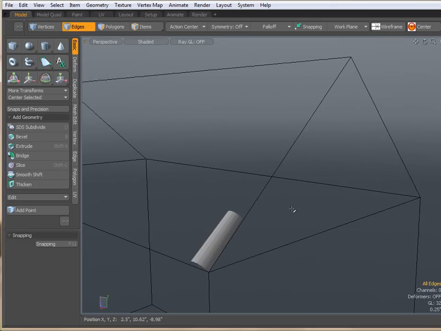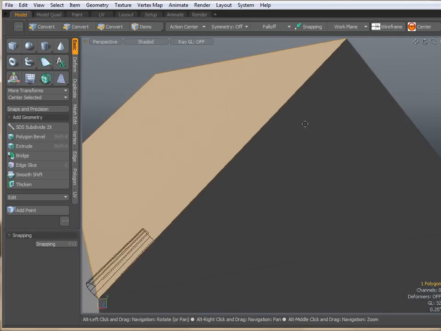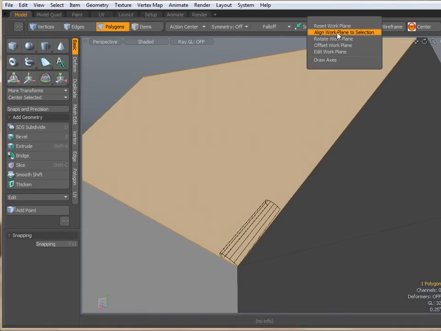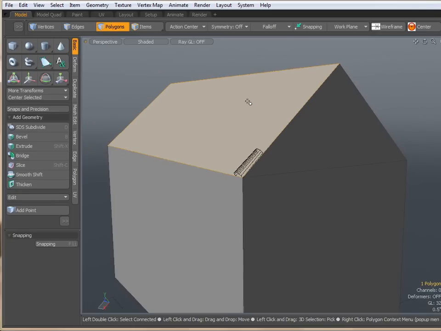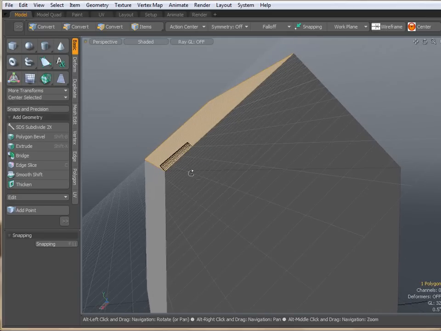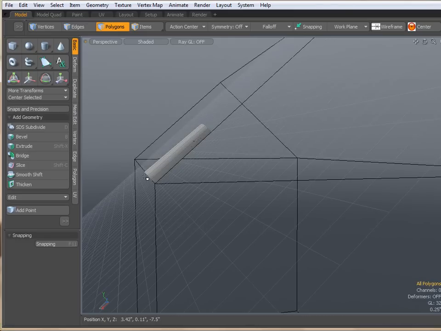Well, in order to do that, we need to define what angle the copy tool is going to need to distribute these. So we're going to come back to our house here. Come into polygon mode. I'm going to select the roof of the house. This is the angle that the tool needs to operate on. So I'm going to come up here to work plane and align my work plane to the angle of the roof. If I hit O and show work plane, now you can see that the action of the copy tool is going to follow the angle of my work plane.